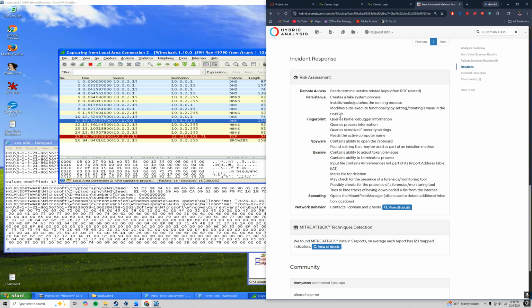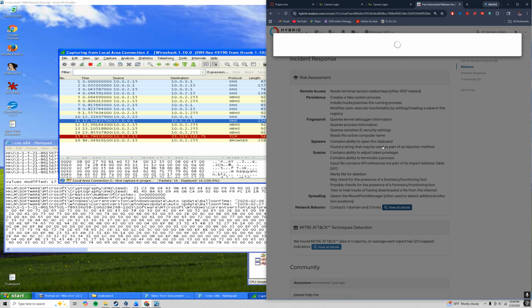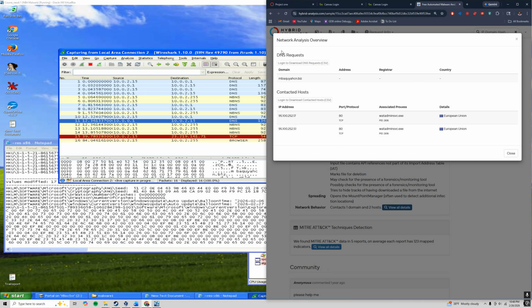The thing of note here is the incident response report. Basically, the sandbox observed persistence, remote access, fingerprinting, spyware, evasion, and spreading and network capabilities. We can see here that there was a DNS request as well as 2 listed hosts that it tries to contact.